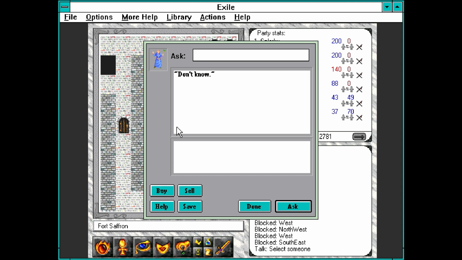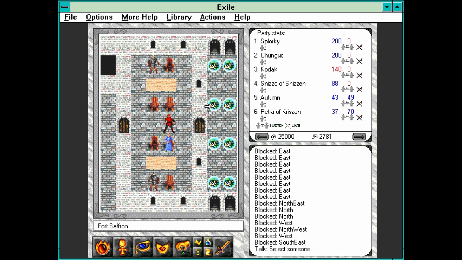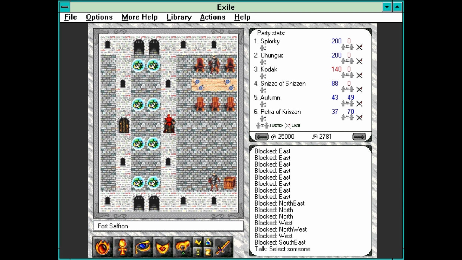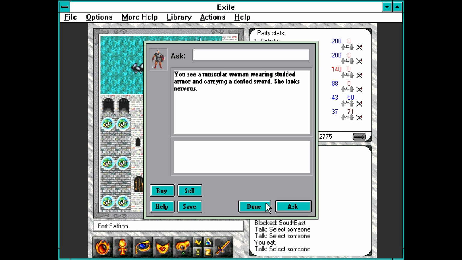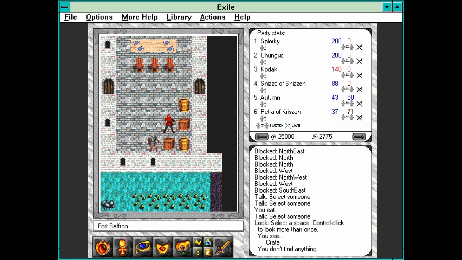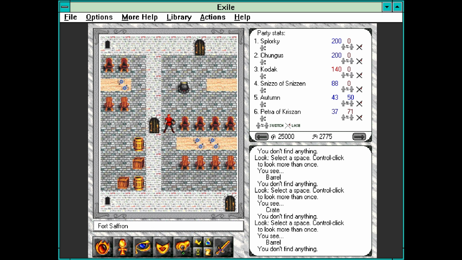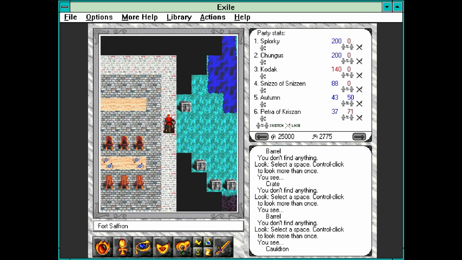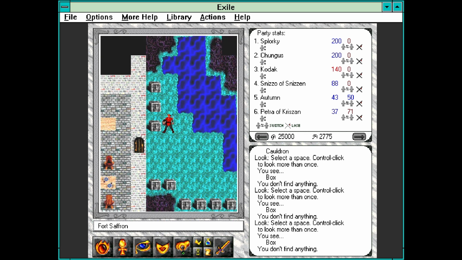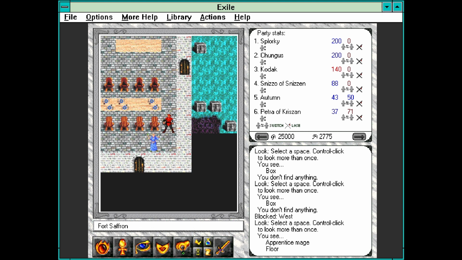Let's see, what else should we ask about? Okay, so basically they have a problem with people, specifically brigands, just getting by somehow. So that does imply that there is some sort of secret passage that the brigands are using. But we have to find someone called, I think the name was Khalid, and ask him about the scimitar. Well, actually, it might not be Fort Saffron. It might be a different place. I can't exactly remember at the moment. But let's actually finish exploring the main fort.